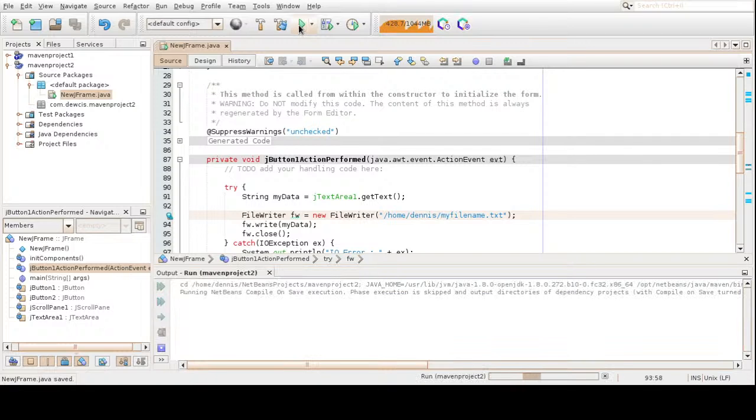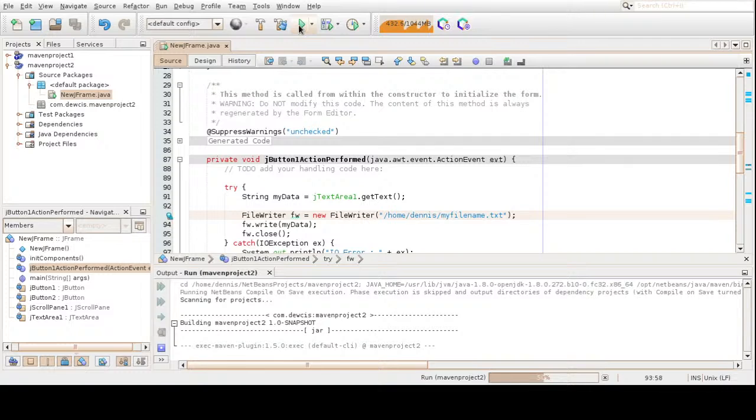So if I run the code now, I'll show you the running window.